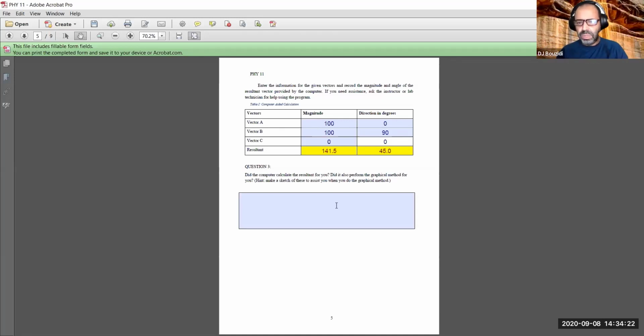So the answer to this question is yes, it seems like the computer is giving me the sums, and I can list at least these two examples to satisfy my curiosity. Did it also perform the graphical method for your hint? Now, the second part of this question, and I'm sorry I didn't do it there, you cannot really answer unless you have the Excel spreadsheet. One of you asked for the Excel spreadsheet, and I sent it to her. You don't really need the second part of this question.